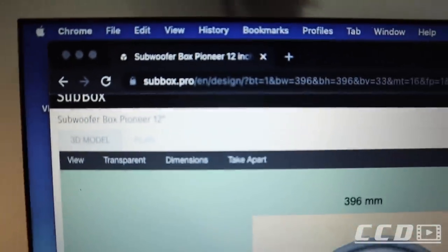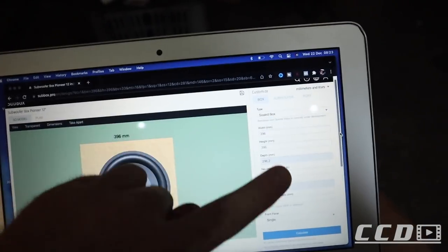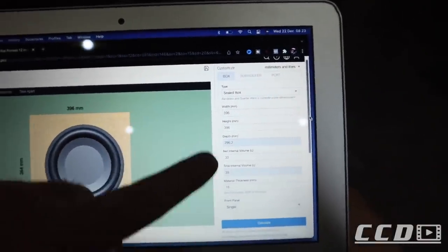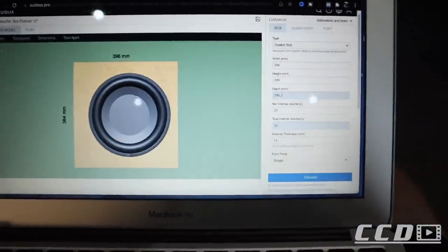When you buy a subwoofer, on the back of the box you'll get the recommended dimensions of the box that you need to use. So what I did is I used a website called Subbox Pro. So basically you enter all your details there, like the volume and the length, the width, the height, everything. You put it in there, and from there on they'll show you how to build your box.